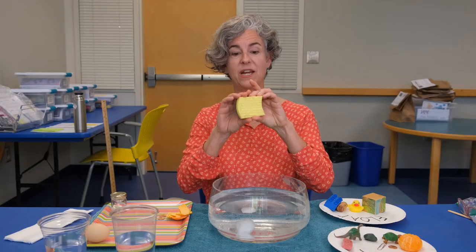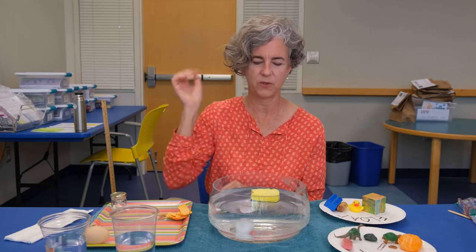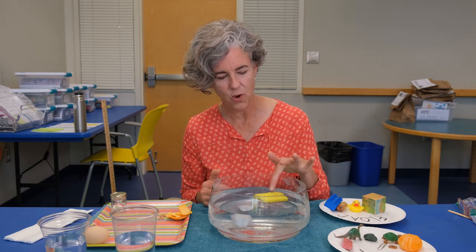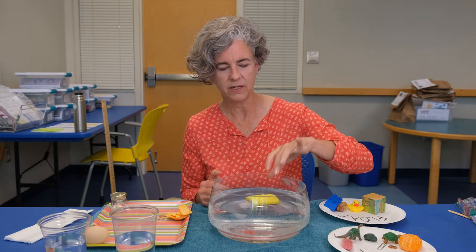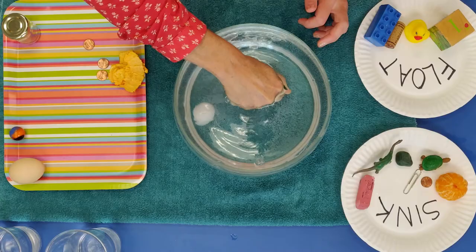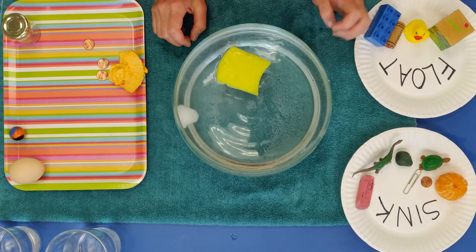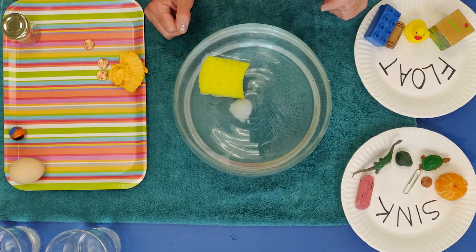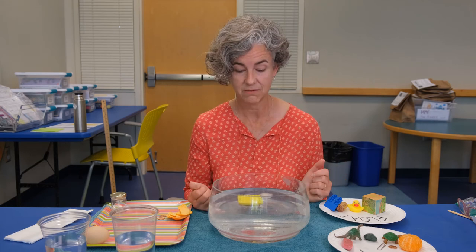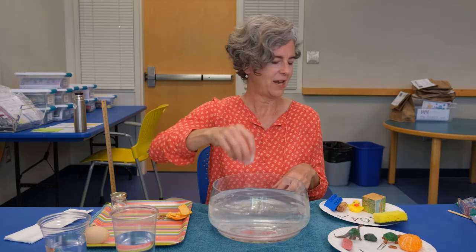I brought a sponge. We know sponges have lots of air because we can see all the little holes in them. It floats on top. The sponge is absorbing water and sitting a little lower. I'm going to do the same trick as with the cotton ball — squeeze it all out, then hold it under water so it soaks it up. Our sponge still wants to float, and our cotton ball came back up too. Those things have enough air and are less dense than water, so even when full of water, they want to float.